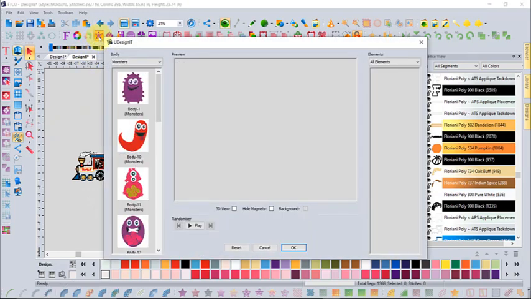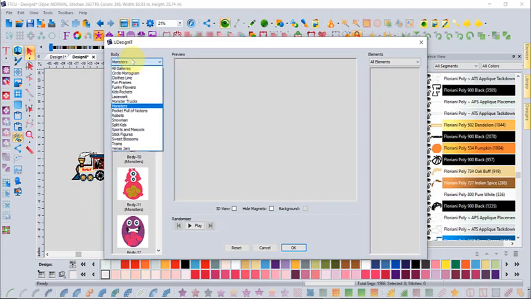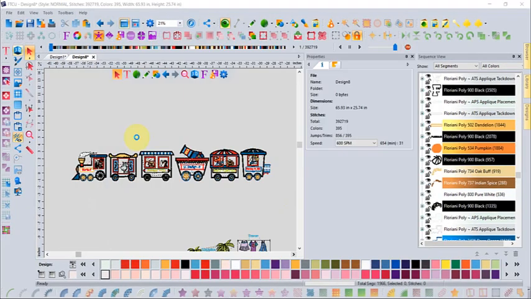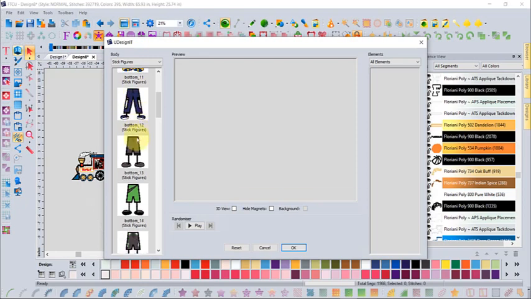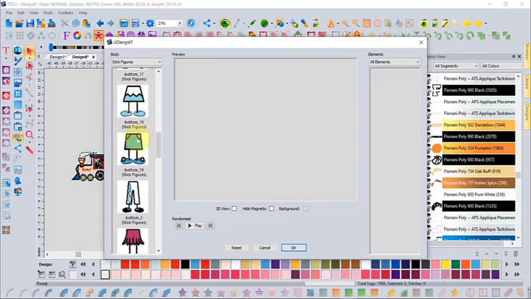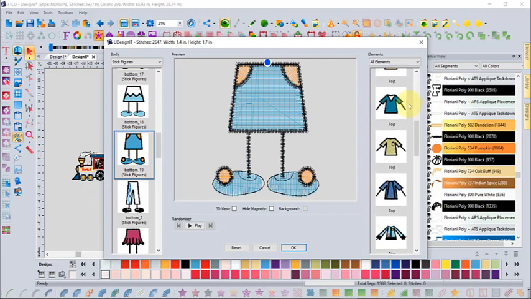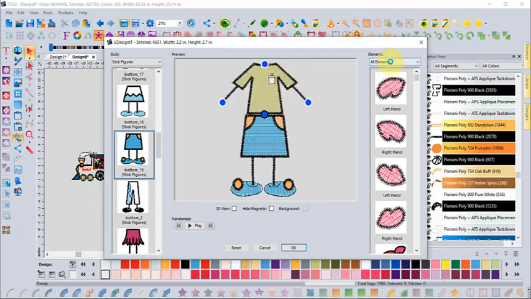And the one thing I will say that I didn't is if you do purchase one of these collections, so let's just choose another one like stick figures, for example, and now you could literally create an embroidery design for every member of your family, because you get to go through all of the different kinds of bottoms. And then once you've selected a bottom, you get to go through all of the different kinds of tops. And then if you go up to the element selector, you can choose, for example, let's look at all the different head shapes.